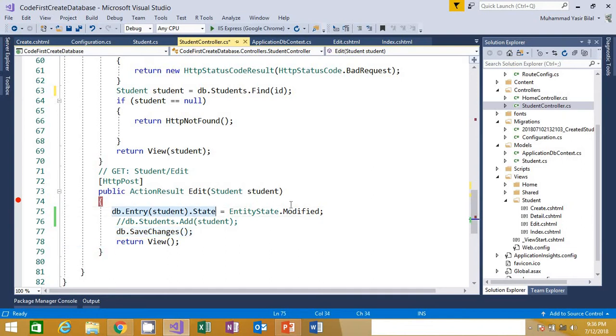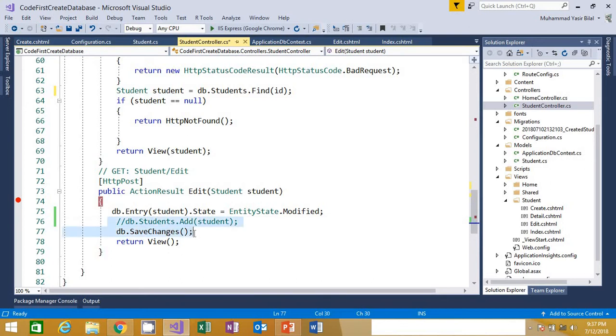Okay guys, this line is responsible to tell the db context class that something is being modified, and then we definitely save the changes to reflect them in the database.